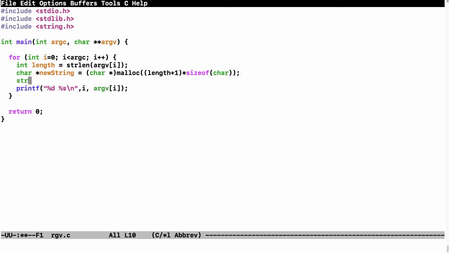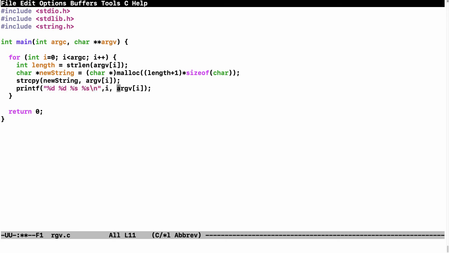And then I'll do a string copy. Destination is new string, source is argv[i]. So let me put in the %d, %s.